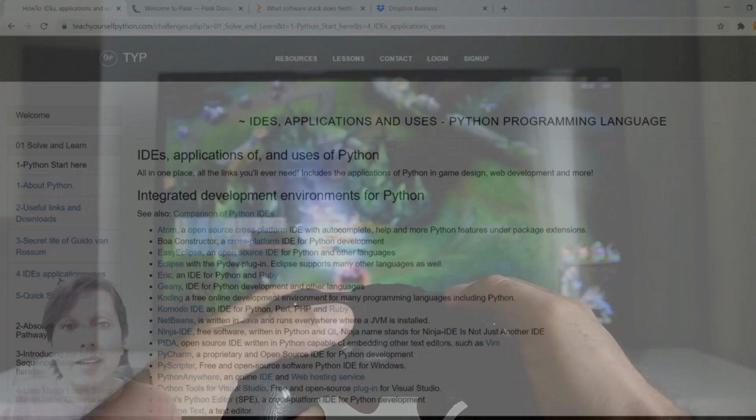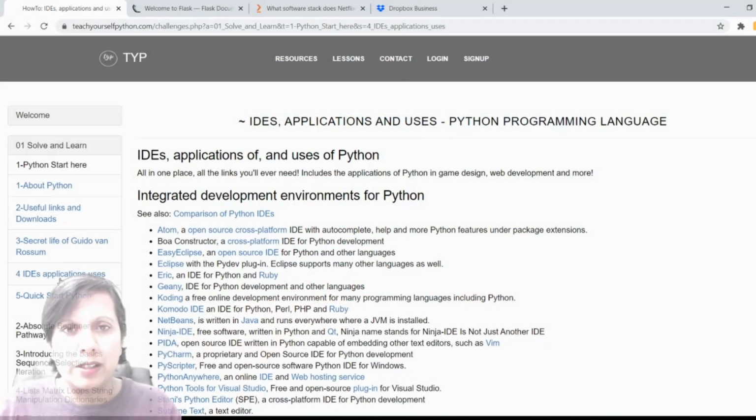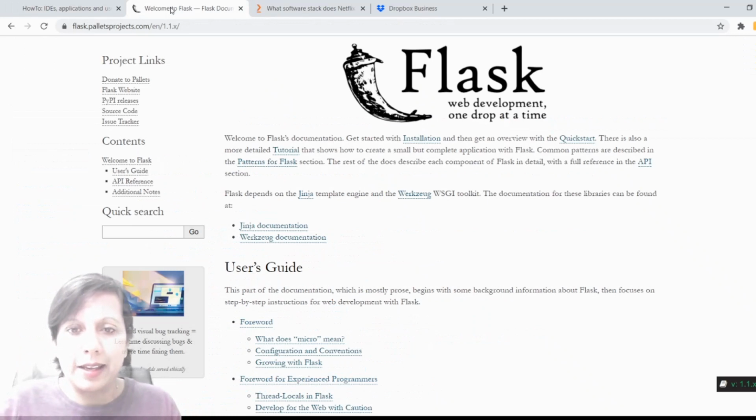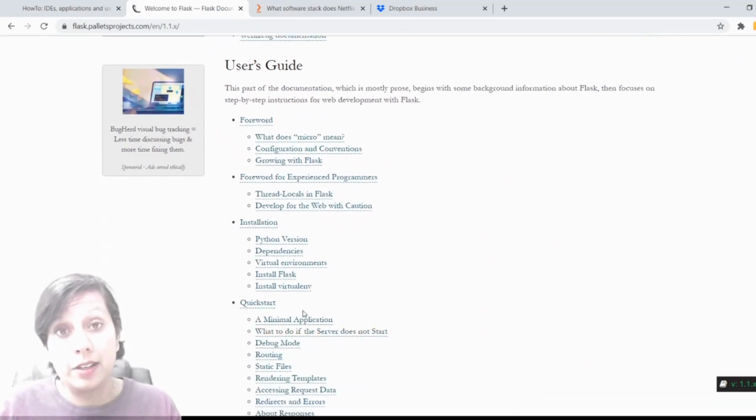So if you haven't yet created a website and all you've done is sort of been coding in Python and it just looks very boring, well, this is where Flask comes in. So Flask, this is their actual official site and their documentation. You should bookmark it and keep referring back to it. If something doesn't work in a tutorial, likely you'll find the answer here.